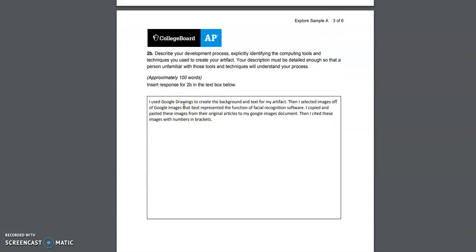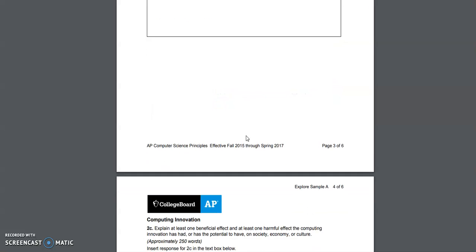2B talks about how the student created the artifact. They use something called Google Drawings, and then they talk about where the images came from. And remember, if you're using images from the internet, you all know how to search free for use and always give credit at the bottom of your document in the 2E section. But here's where you talk about what you use. So you might use Canva, you might use Word and create a PDF. But again, it's more visual. Not very many words in your artifact.